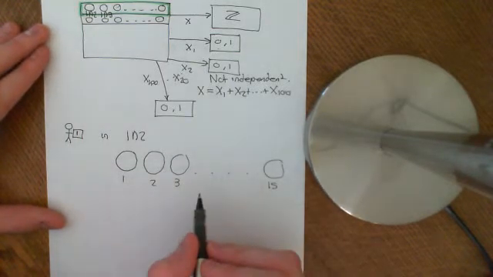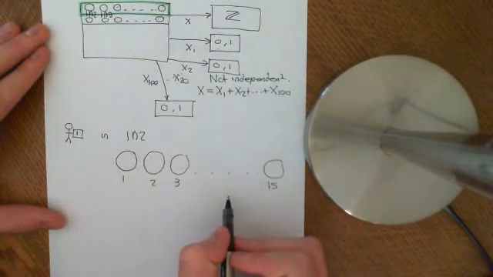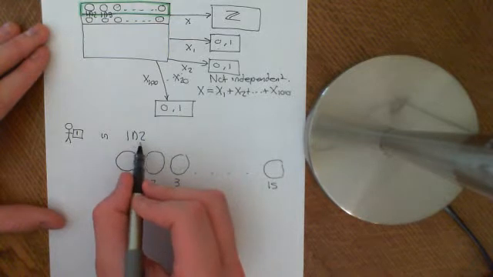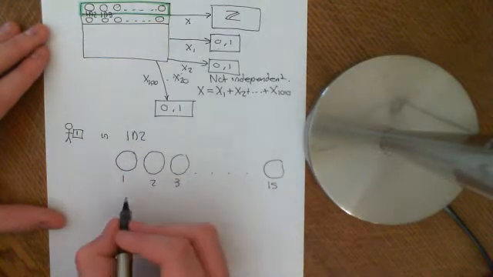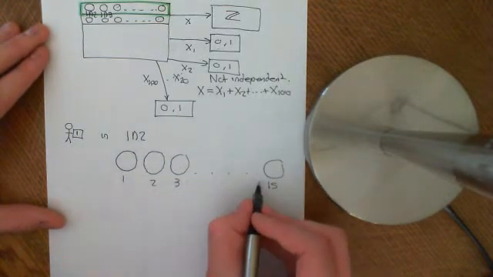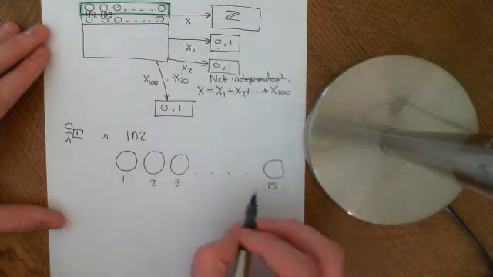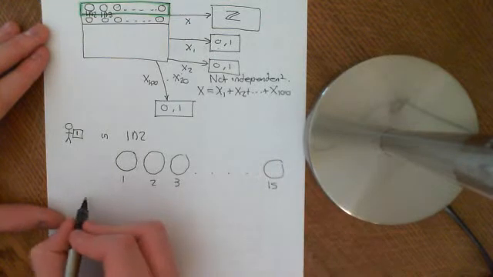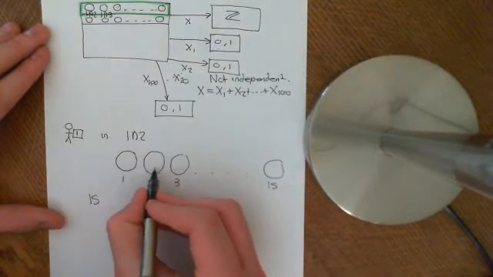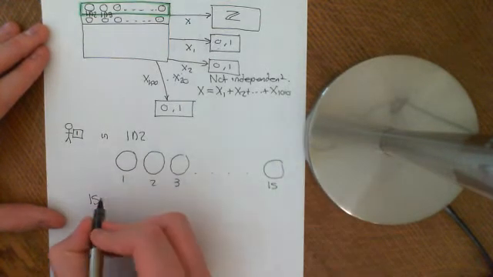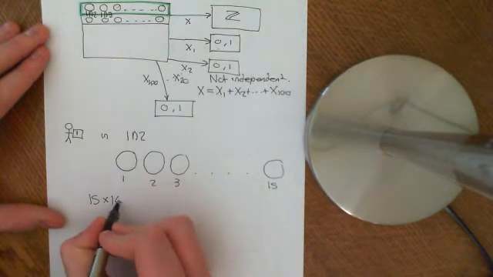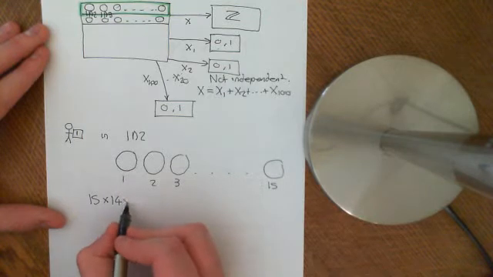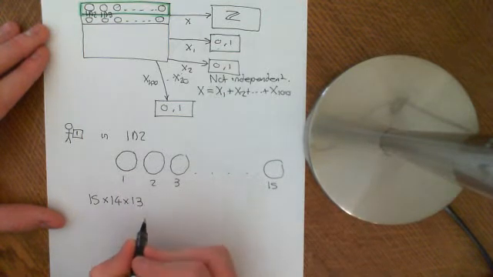And of those, how many ways satisfy our condition, i.e. that person 1 is in both committee 1 and committee 2. Firstly, the total number of possibilities: he chooses his first committee that he wants to be in. There are 15 possible choices for his first committee. His second committee, he has 14 possible choices because he's already chosen one, so there are 14 left open to him. And then finally, for the third one, there are 13 possible choices.